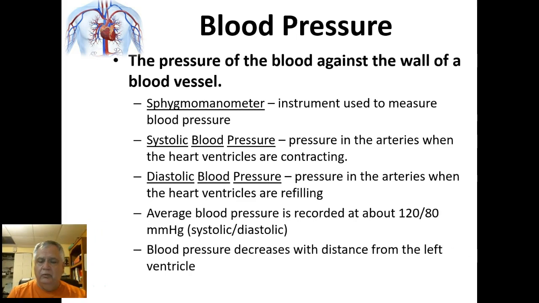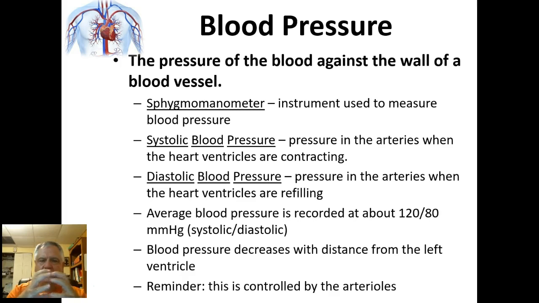Blood pressure is important for us to note, and I think we have when we were talking about capillary exchange, that it does decrease with distance from the left ventricle. So the further you get away from the pumping source, the lower the pressure is going to be. And remember, blood pressure is controlled by the arterioles, as we mentioned, because of those sphincter muscles and because of autonomic control over dilation and constriction of the lumen of the blood vessel.